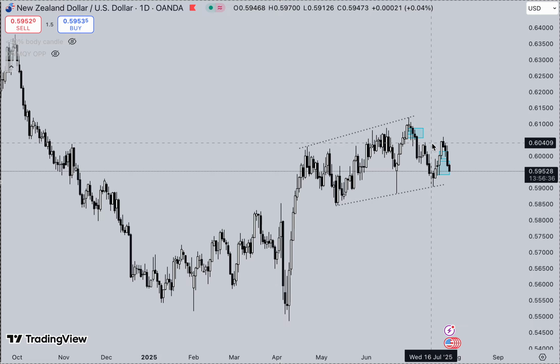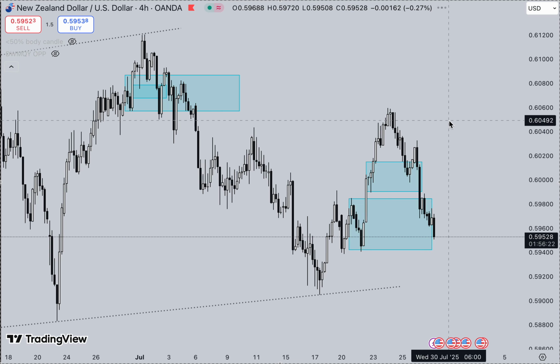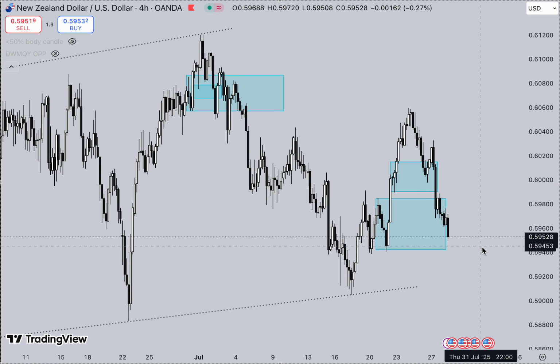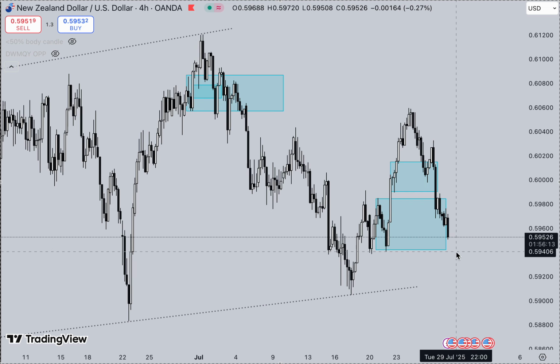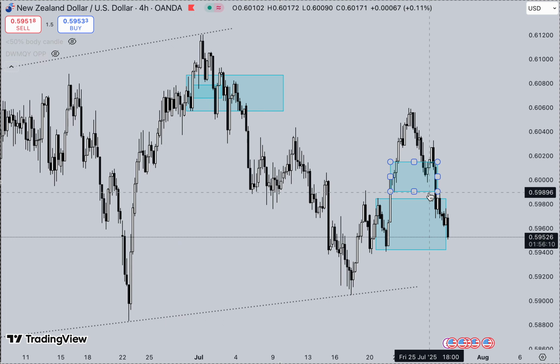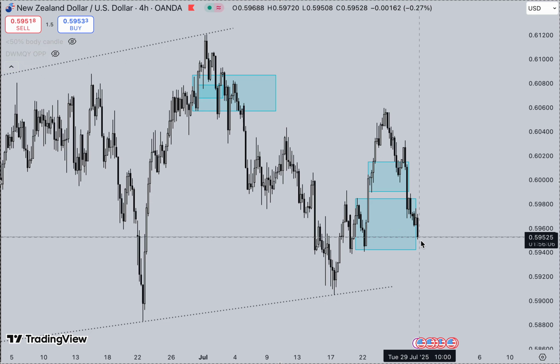Okay, so for NZD USD, it's similar to, you know, we've been consolidating for quite some time now. Now we came here, we swept this high, the supply pushed the market down, we swept this high, and now we're coming down. Now if we come here, do we have a strong area of demand on the daily? No, we do not on AU because there was no liquidity grab. So now we go to the 4 hour. On the 4 hour, what do we have? We have these open lows right here, right? So high low, so we come here, we want to sweep this, a change of character, and then we can look for higher prices. But until then, if it didn't change character and no bullish signal, we don't buy. Okay.